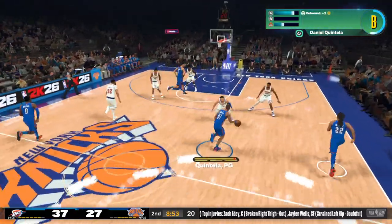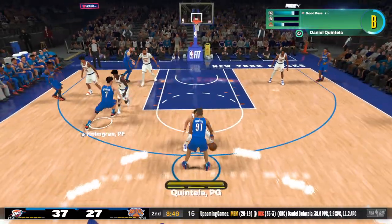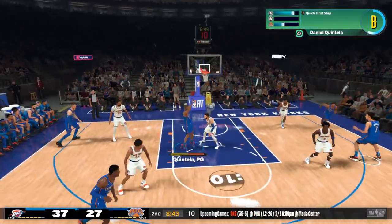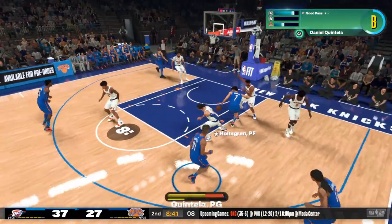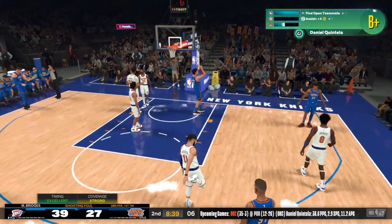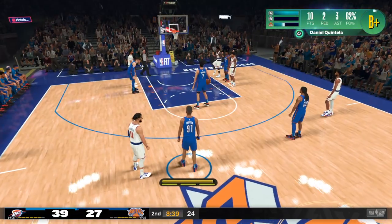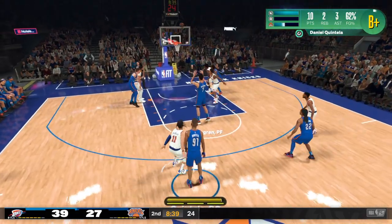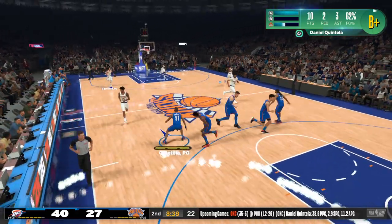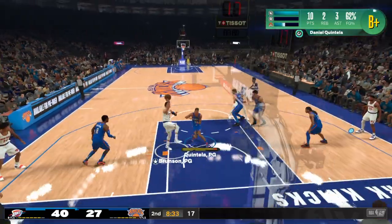Thunder leading by 10. It's Holmgren, high post. Here's the captain, Brunson defending. And count that. 2 points and a chance for one more at the line. Personal foul. They're finding ways to get the ball into the paint. 5 consecutive buckets. And some stats here, guys. The scoring breakdown for the Thunder. They've done a great job establishing an inside presence. Now that'll open up more options offensively throughout the remainder of the game.